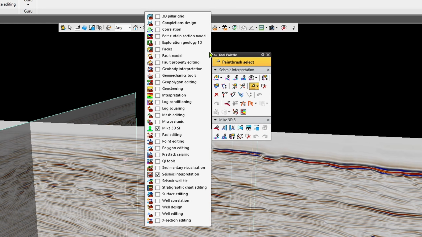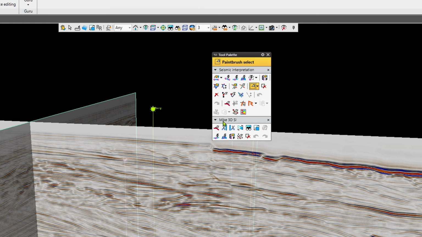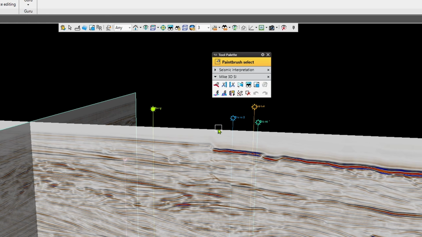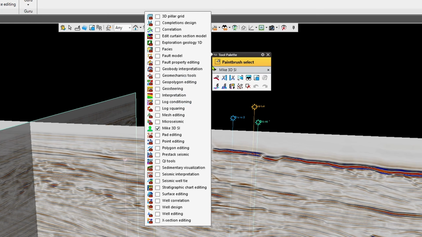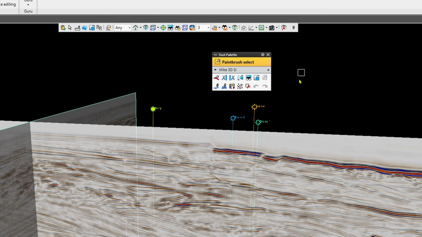So now that that's there, we can turn that off and we can even collapse our seismic interpretation toolbar. And now we've got a smaller tool palette which takes up less screen real estate, plus it's only got the commands that I need to get on with my interpretation tasks. You might even decide to close this altogether. If you're having trouble closing it, you can always turn things on and off by clicking on the tiny button up in the top corner.